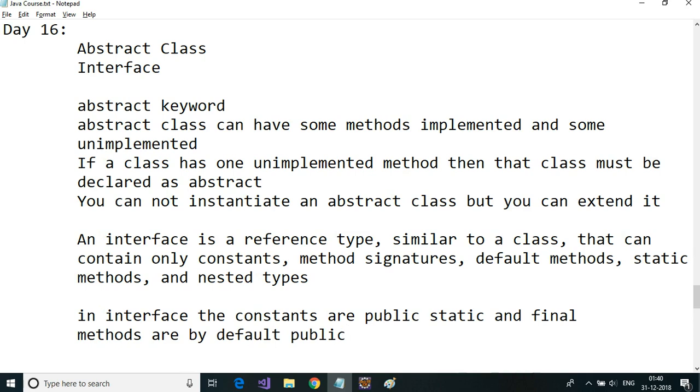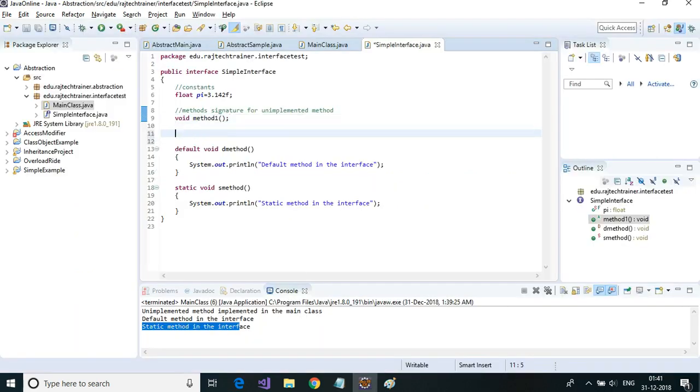Whether you declare it as public or not, by default they are public. Methods can have different return types. As we said, methods can also have different types.